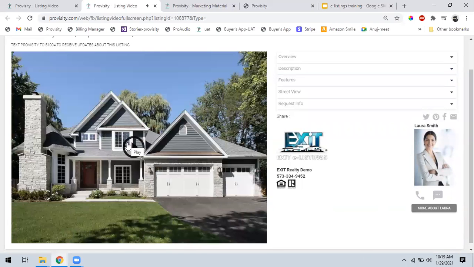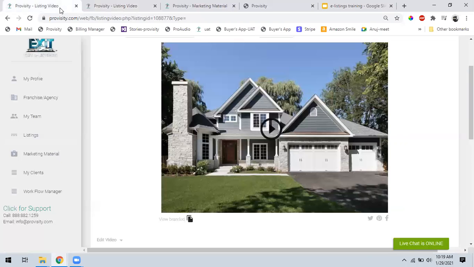Okay, so I don't want to take up too much time, so I'll stop it there. So that's pretty straightforward, right? We've got our photos, we've got music, we've got audio. Those are some things that make our product a little bit different from other ones out there, is that narration especially. But here's something else I can do.